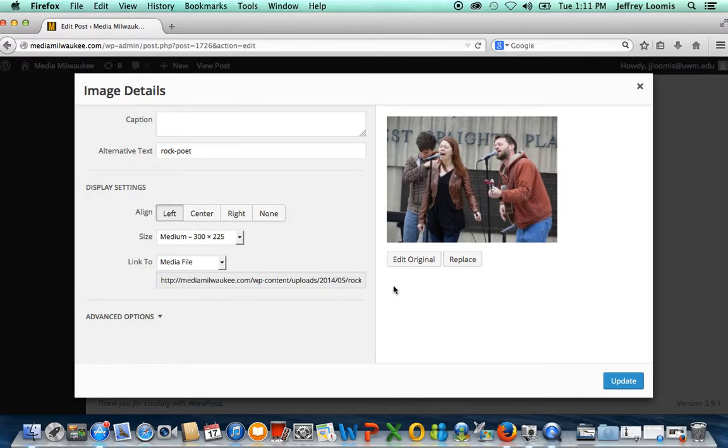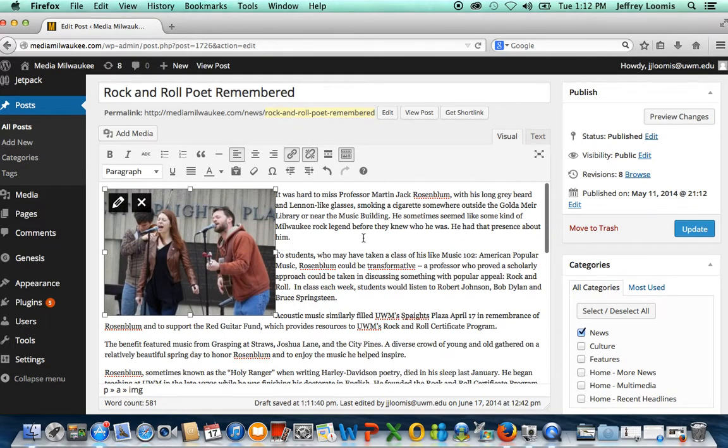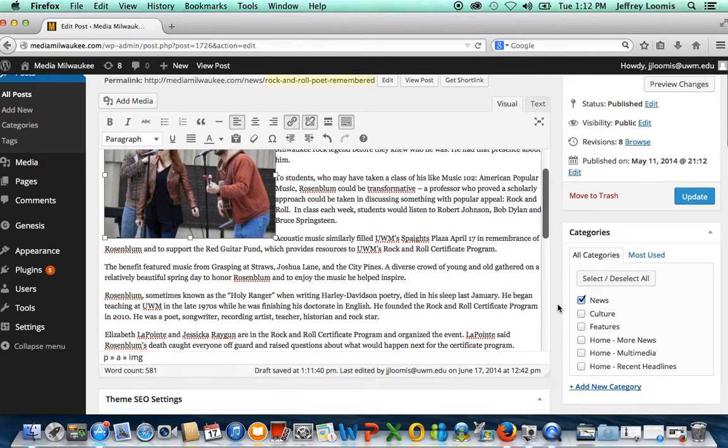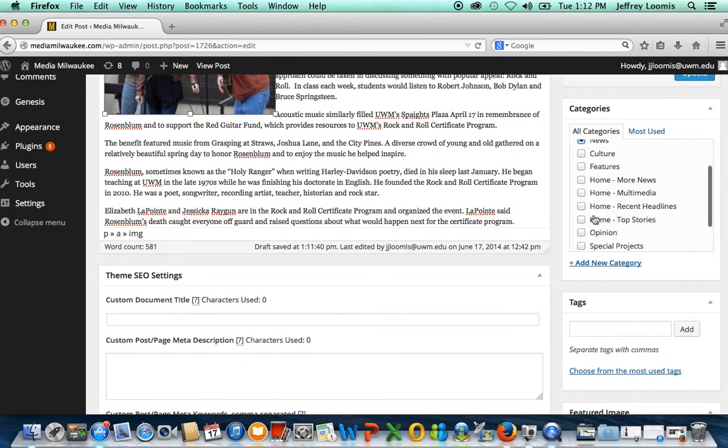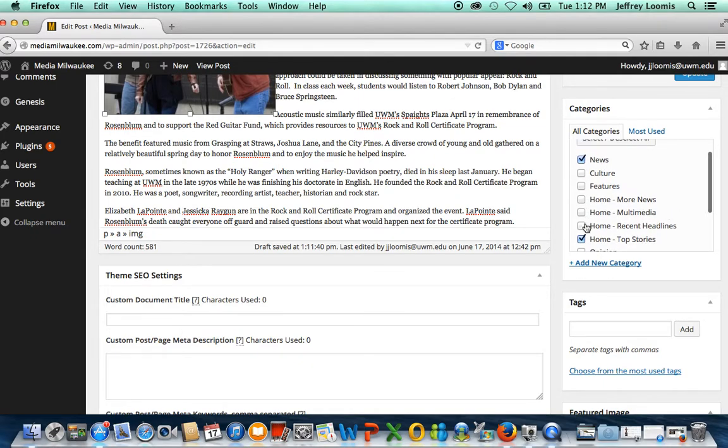This way of wrapping the text is pretty nice. You just hit left for left justifying the image, and you hit update, and then the text automatically wraps to the image. It will look better than this on the front end, so don't worry if it looks totally flush with the image here. And so now we've set a story pick, and again, that can be different than the featured image. But before I set the featured image, I need to click this home-top stories so that this image actually appears in the slider. This is in the written instructions. You do always want to select the regular category first and then the homepage category.